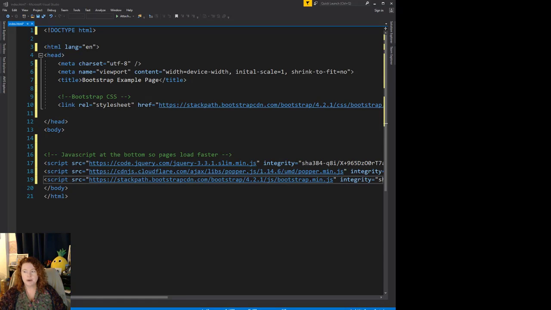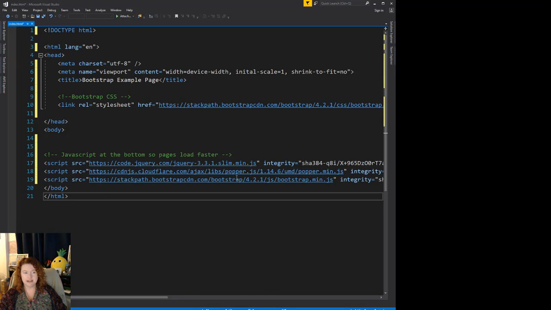A lot of the components in Bootstrap require JavaScript to function. Specifically, they require the jQuery library. If you're not familiar with the jQuery library, it's all right. It's just a library that has some predefined JavaScript things in it to make your life easier. There's also popper.js in here, which is a JavaScript plugin specifically for Bootstrap.